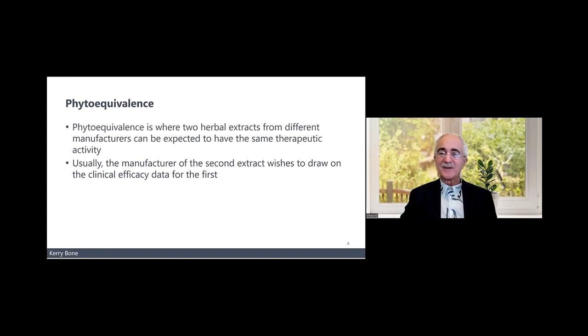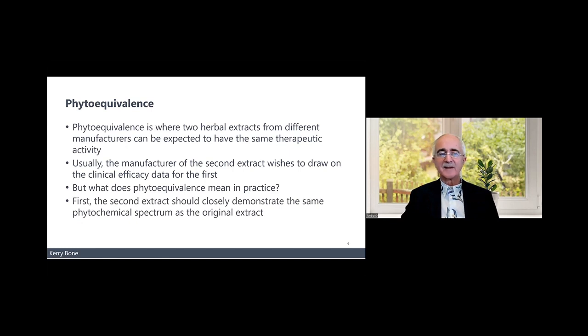So I personally encounter this issue often. I might read a clinical study that shows a herb is really good for something that we didn't expect it was good for. And I immediately look at, well, what was used? What was the dose? And can I replicate the type of extract that was used, given that it might have been a study, for example, in Iran, and I can't get that particular product? How can I replicate and ensure that I will get the same efficacy? So you have to invoke this concept of phytoequivalence. Well, yes, maybe the extract I'm using from a local supplier is phytoequivalent to what was shown to be effective in that study. It's a complex issue when applied in practice.